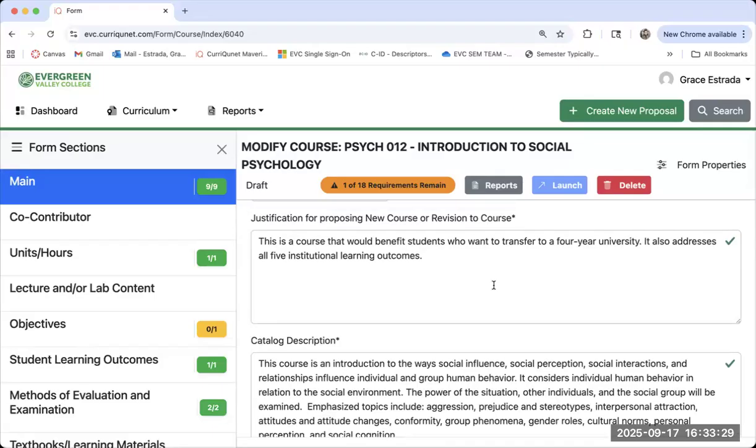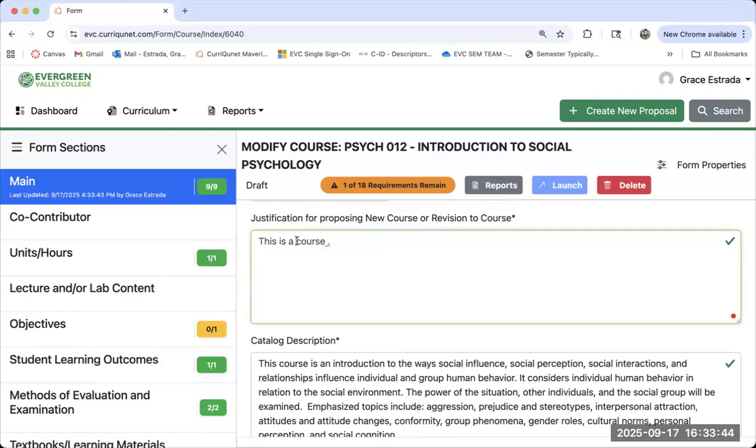So this was basically a clone of the new course proposal, so what you see here is the justification for a new course. Instead, I would say this is a required periodic course update, and that would be fine.